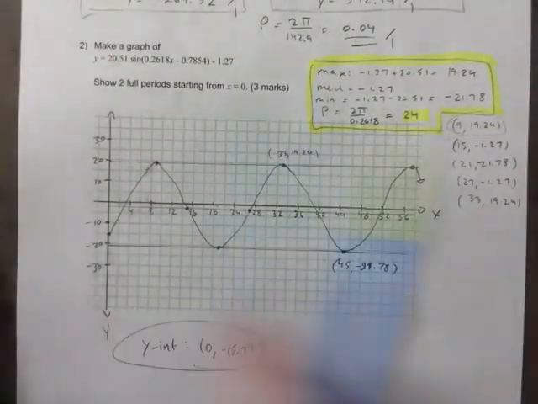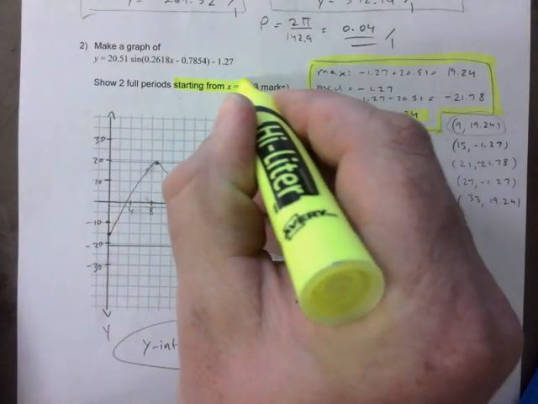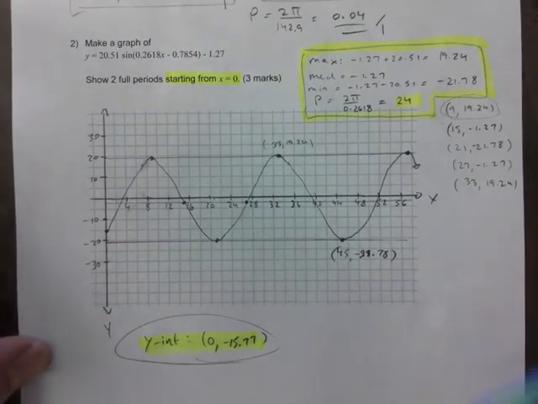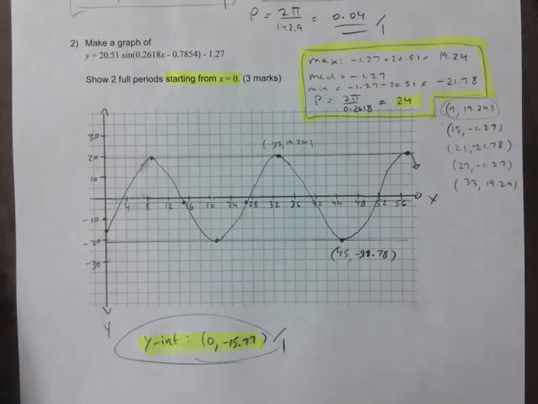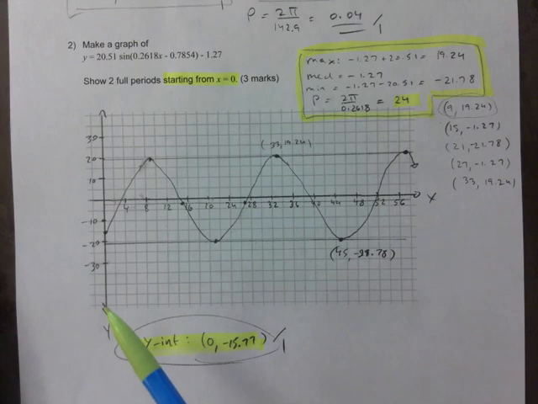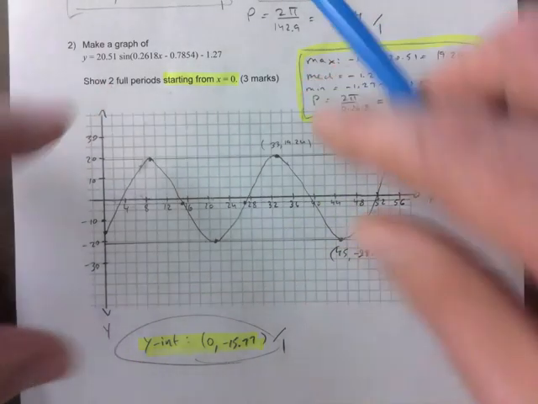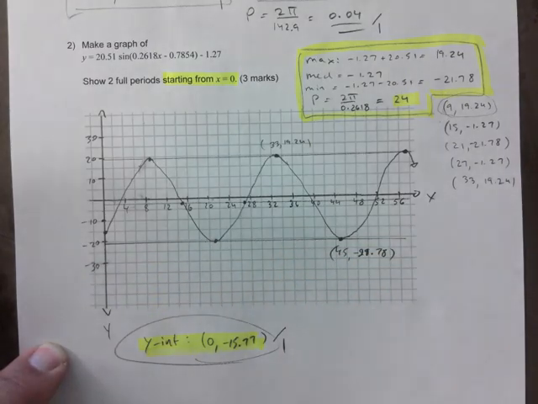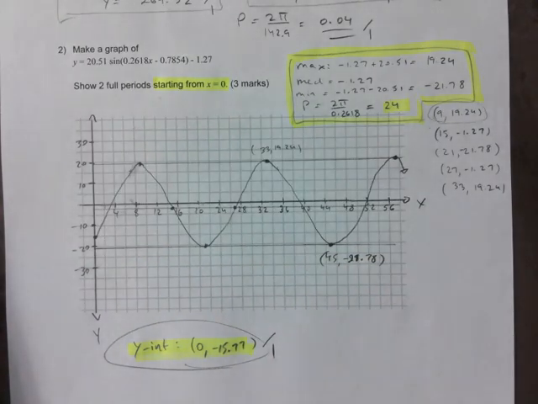However, this one asks you to start at x equal to 0. What is that for us? That's the y-intercept. So I'm going to give you 1 mark for starting at x equals 0, and you have to have that point there. That would be right about there. Of course, I looked at all of your graphs. Everybody has a slightly different scale. We're not going to deduct for you having different scales. Yours might be much bigger, because look, I went 10 for every 2 boxes. That's fine as long as the points are where they're supposed to be.